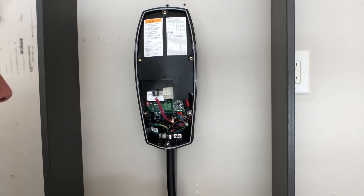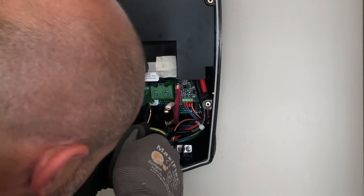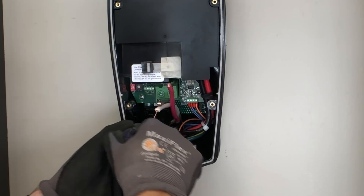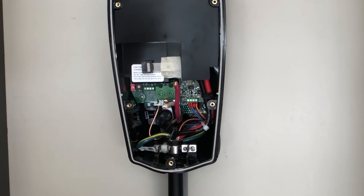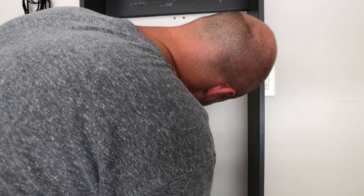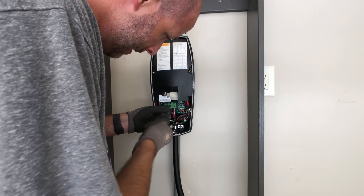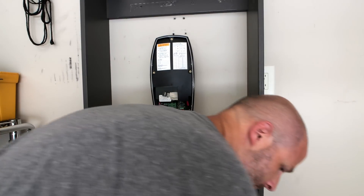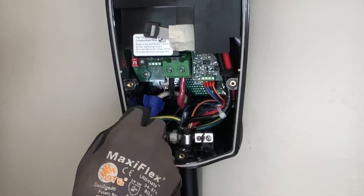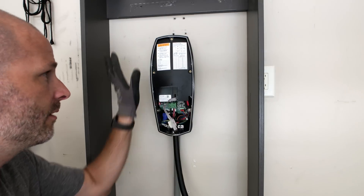This is where it gets hard — I'm trying to get these thick wires into place. We're going to do the ground first since it's way in the back, and get that one out of the way. Test that — it's not coming out. One down, two to go. Put a cap on that white one and bend it out of the way. Jam the hot wires up in the hole. Make sure nothing's touching. We got a hot wire, a hot wire, the neutral wire which we're not using, and the ground wire back there. This panel cover will fit over top of this.